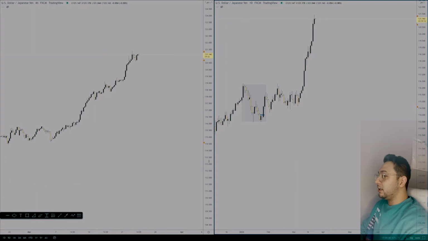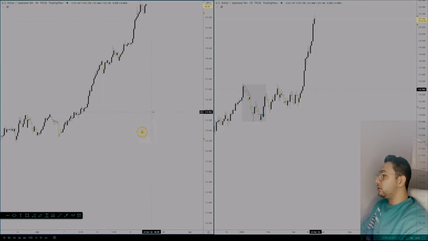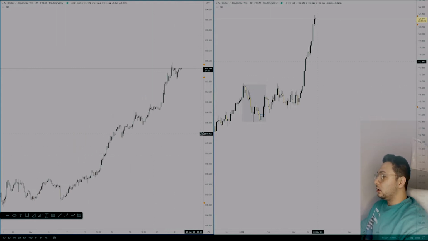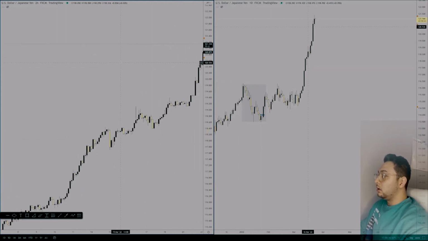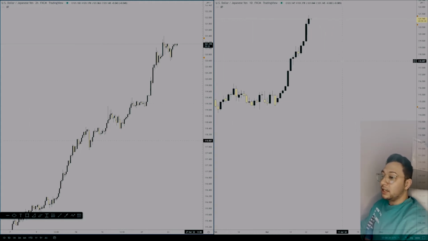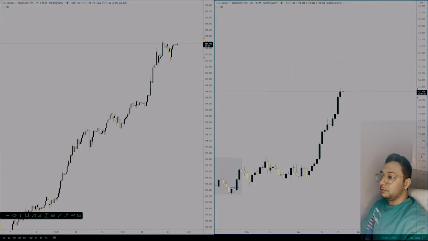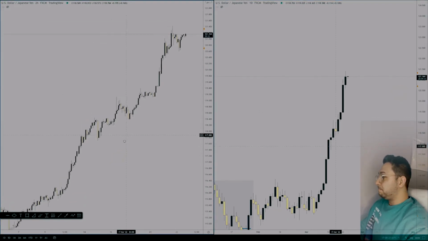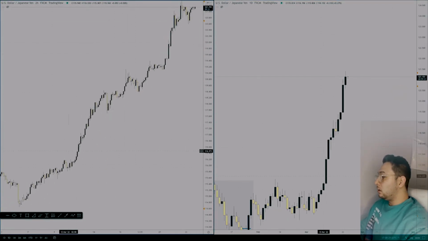Now on the left side, I'm going to drop down to a lower time frame, the 2-hour. And on the right side, I'm going to zoom in some so that you guys can see a little more details. So what do we see here? Well, you can see on the right side, there's nothing but solid bullish candles. And on the left side, there's bullish candles with bearish candles as well. So let me illustrate this.